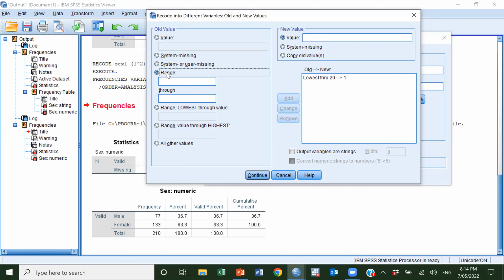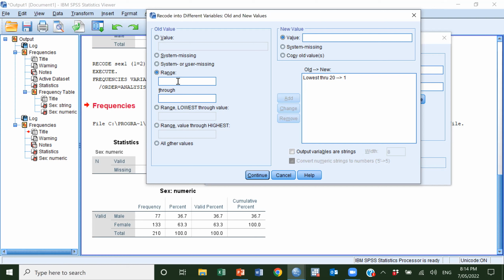And now click on range, on the left-hand side under the old value. So our first interval was less than or equal to 20. Second interval, we said more than 20 to 30.